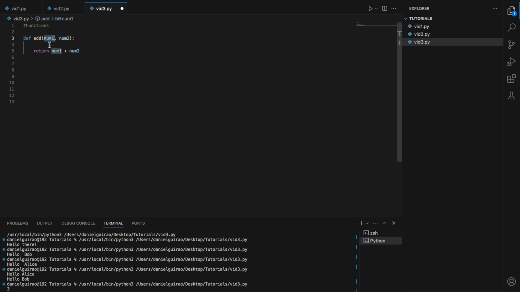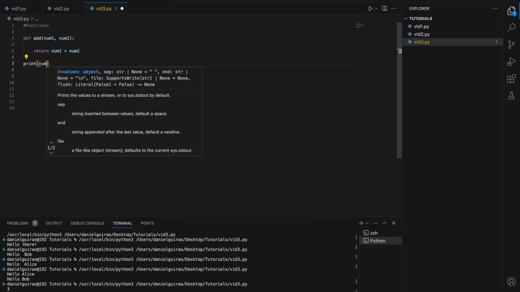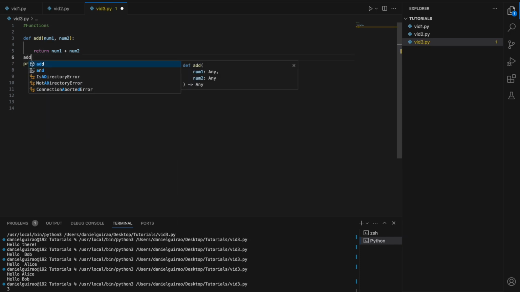However, variables defined inside these functions are only local variables, meaning they only exist within this function. So for example, if I try and access num1 out here, let's just say total sum is equal to add 1 and 2. So the value of num1, we passed it as 1 inside our function.